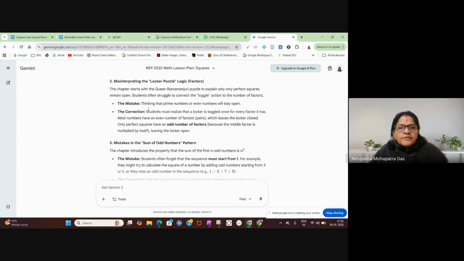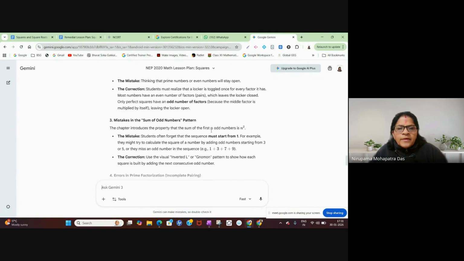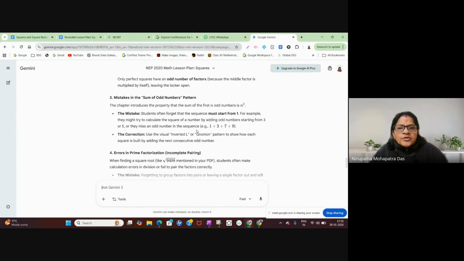So here the mistake is thinking that prime numbers or even numbers will stay open, and what correction you can make. Then the third error the children may make is mistakes on the sum of odd numbers pattern. The chapter introduces the property that the sum of the first n odd numbers is n square.